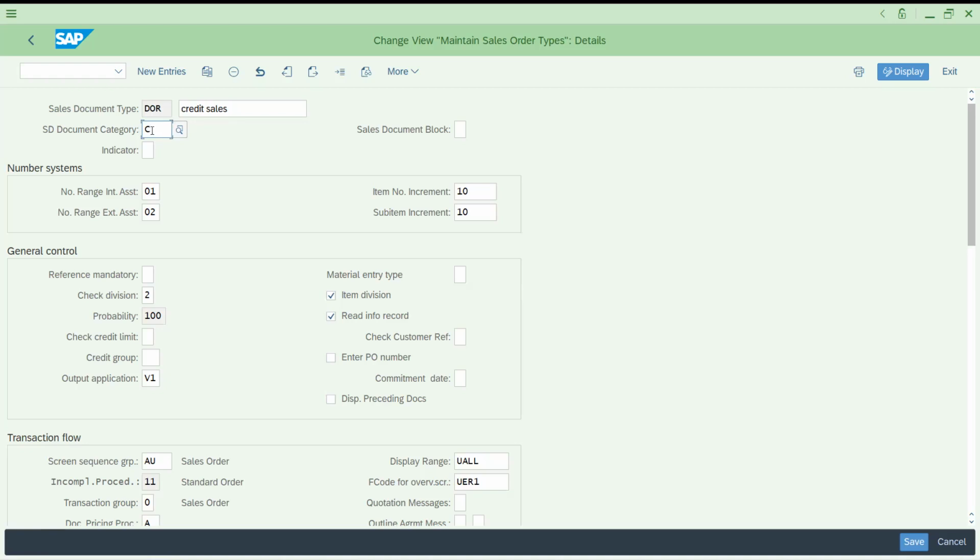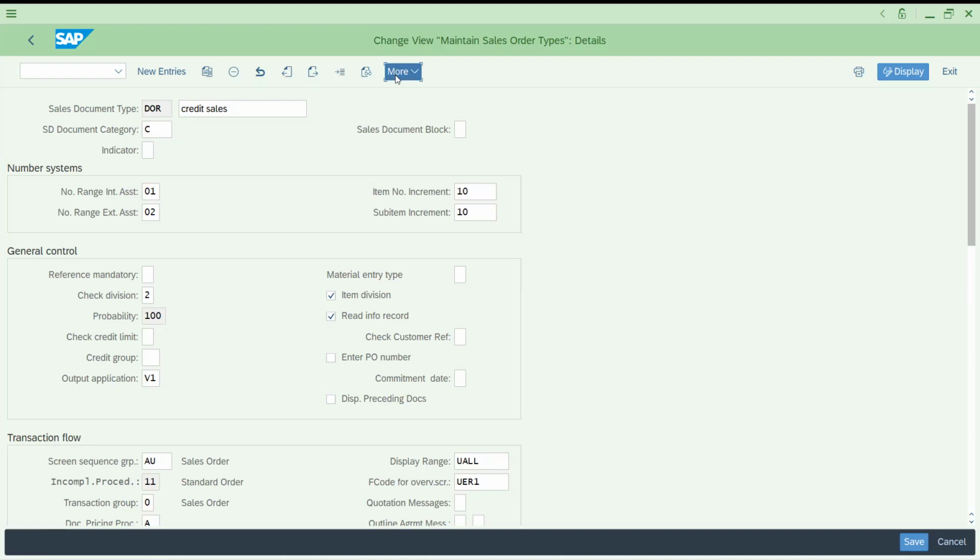Basically it talks about the properties and attributes of your document type, not this one. I can give this one any name, like div or jet, or my name with 4 digits, or some numbers. There is nothing linked with this; it is just a description while creating the sales order, to give understandability. For credit sales I can have three document types, due r1, due r2, due r3, but it doesn't matter. Whether it is a sales order or returns order is justified by the field called sales document category.